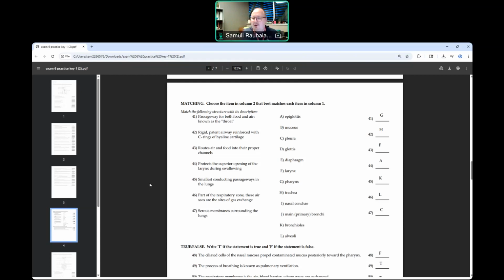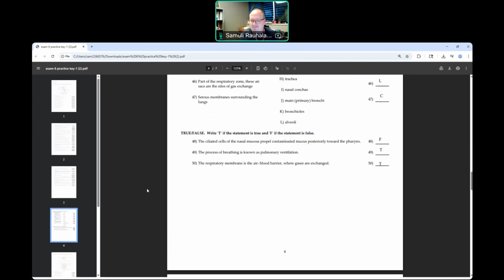Question 45, bronchioles, symbolized by K here, are the smallest branches of the respiratory tree conducting air within the lung. Question 46, alveoli, so letter L here, are these small microscopic sacs where the air travels to and then is exchanged with the content of the pulmonary capillaries. Finally, question 47 reintroduces us to pleura, a serous membrane that surrounds the lungs.